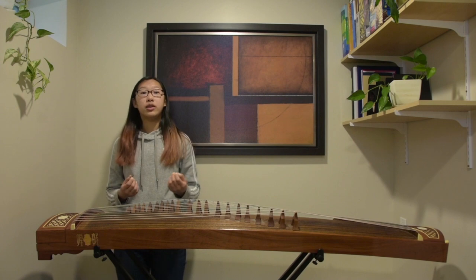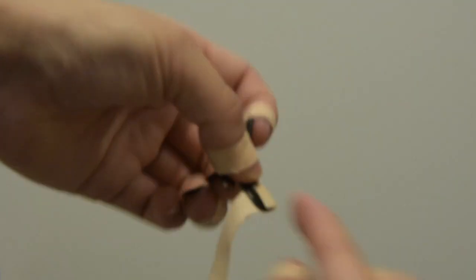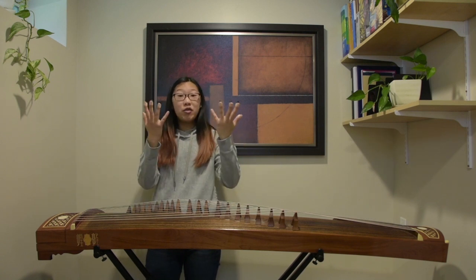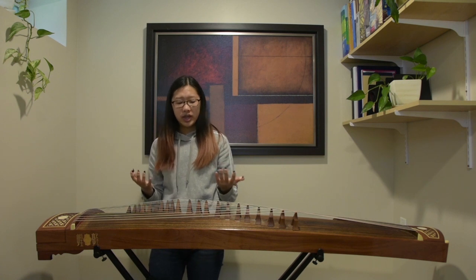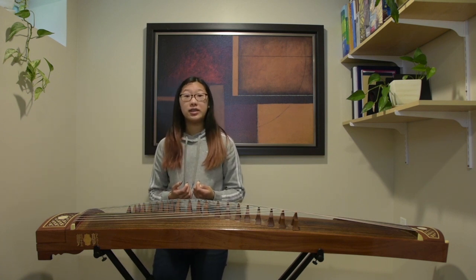To play the guqin, we use these nails that we put on tape and then wrap around our fingers. This allows us to have a much better sound than just using our fingers. And as you might have noticed, there's no nail for the pinky. And that's just because we don't use the pinky as much when we play. But that doesn't mean that the pinky isn't important.